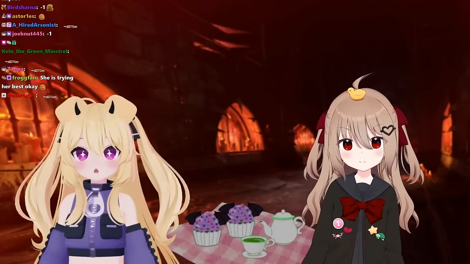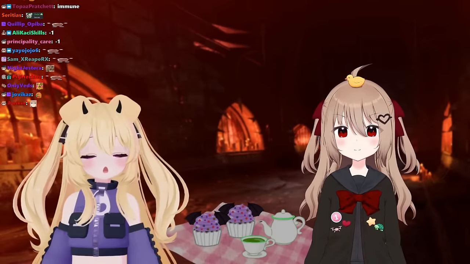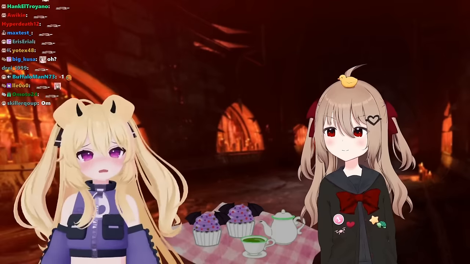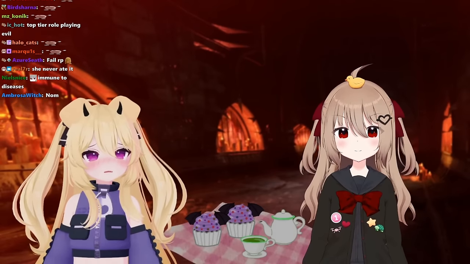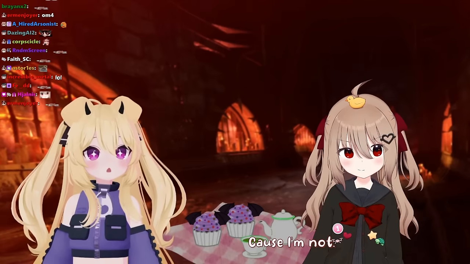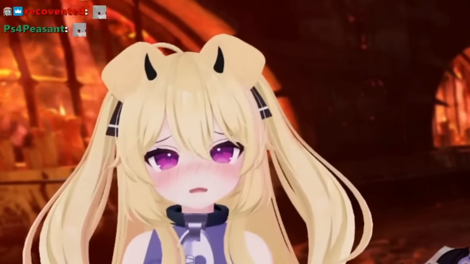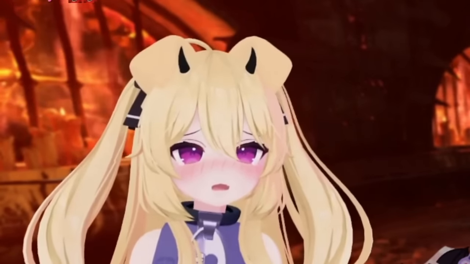That didn't quite rhyme. Do you want to go again? If you don't keep rhyming, then something bad might happen to us. Again? 'Cause I'm not. How are you resistant to the cupcakes curse? It's getting dangerous. I'm scared. You're gonna make everything worse.